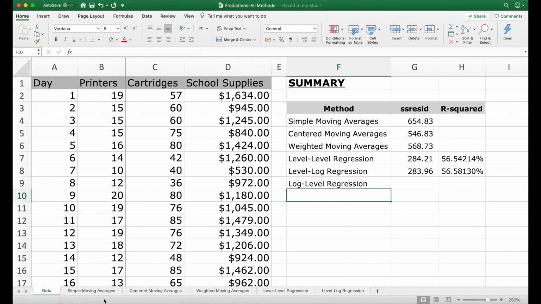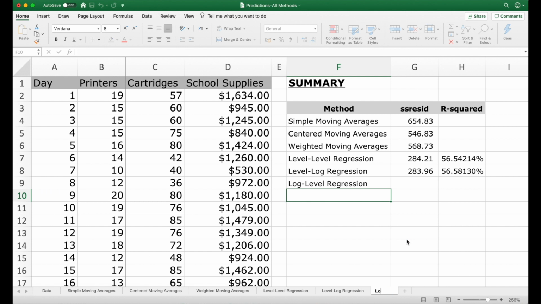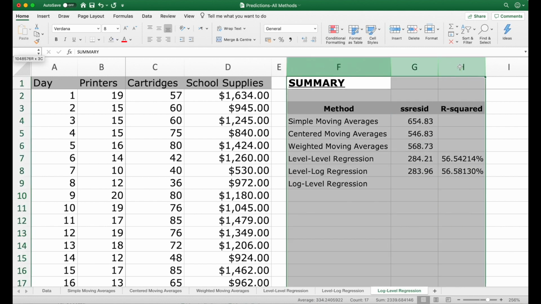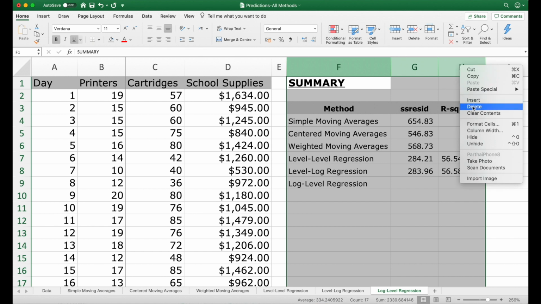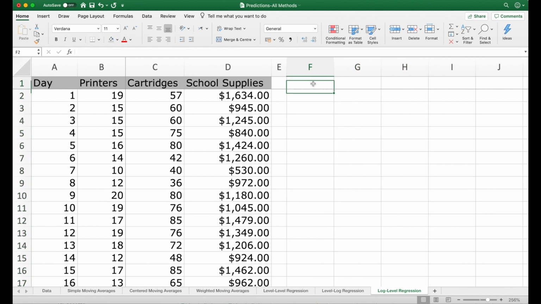In log level regression, we have to take the log of the y and x remains as it is. So we take the natural log of y using the ln function.